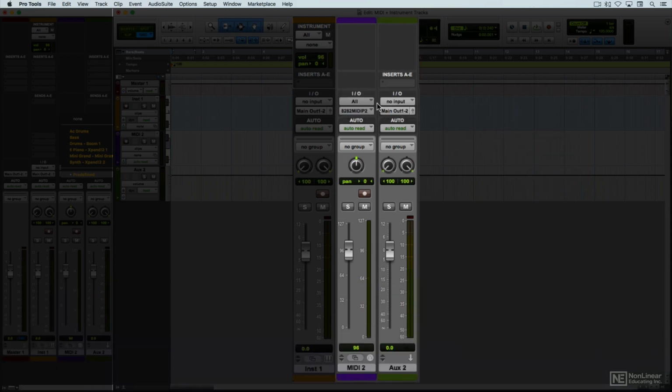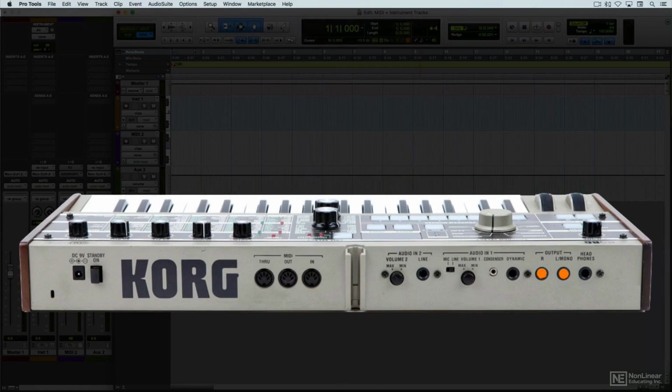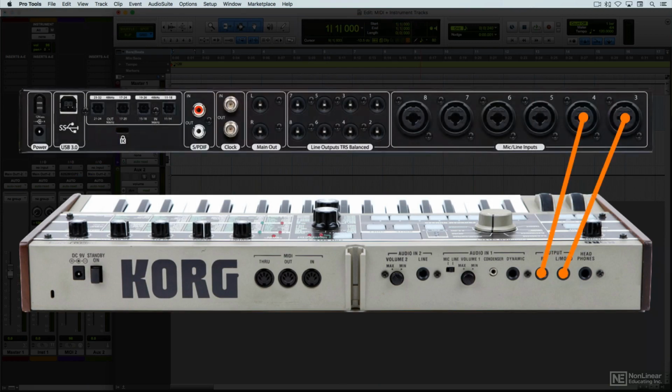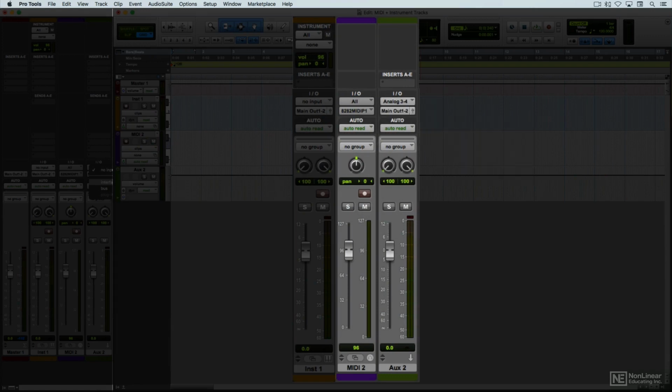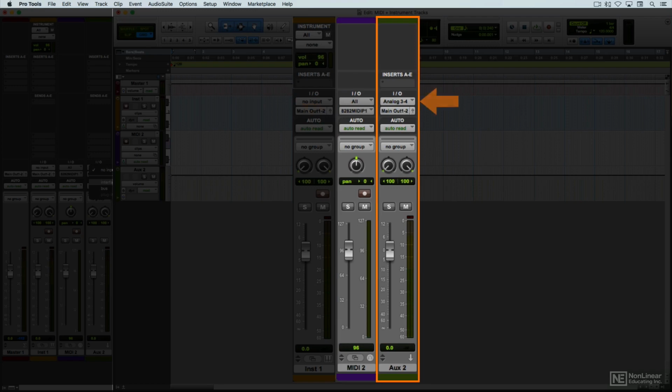To bring the audio from the external MIDI instrument into Pro Tools, you'd need an aux track. Naturally, you'd plug the audio outputs of the hardware instrument into a couple of extra inputs on your audio interface and select those as the input for the aux track. So working with an external MIDI instrument actually requires two tracks: the MIDI track to route the MIDI from the controller through Pro Tools to the instrument, and the aux track to take the audio that's triggered from the MIDI notes back into Pro Tools, where it'll be part of the mix.